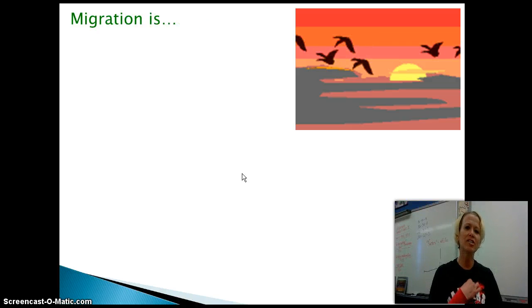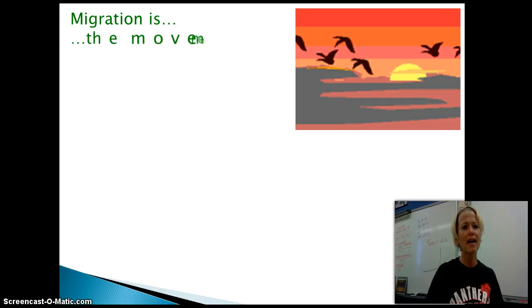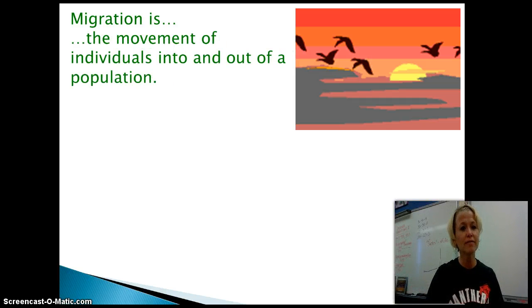Okay, so migration is describing organisms coming and going. It's kind of the base word, though, for a couple of different ways that we describe migration. Because migration itself is simply the movement of individuals into and out of a population. So we always think of migration as just moving from one locale in the winter to another locale in the summer. And our north would be summer, right? But we can actually divide it up a little bit and be more specific.